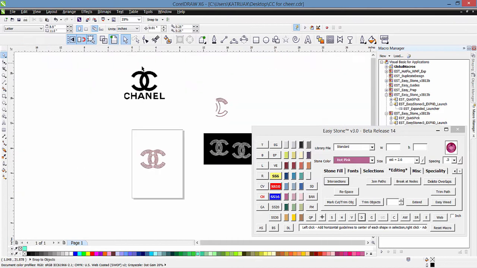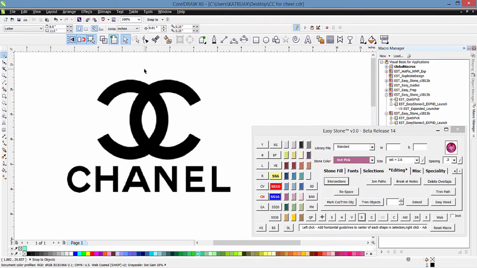So when you're creating a rhinestone design, sometimes if you go about it in a different way, you can actually create something quite easily. But when you're first starting out with doing rhinestone designs, you don't know every trick of the trade.